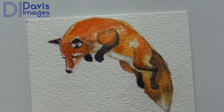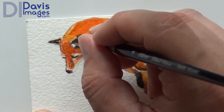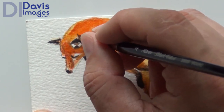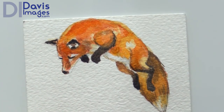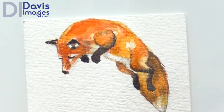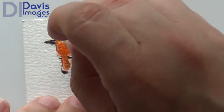Pull out some of this. So what I did, grabbed the brush, cleaned it, added some water. Gonna grab a clean paper towel, which I happen to have in my pocket, which drives my wife nuts. Then I walk around with paper towels in my pocket for this reason.